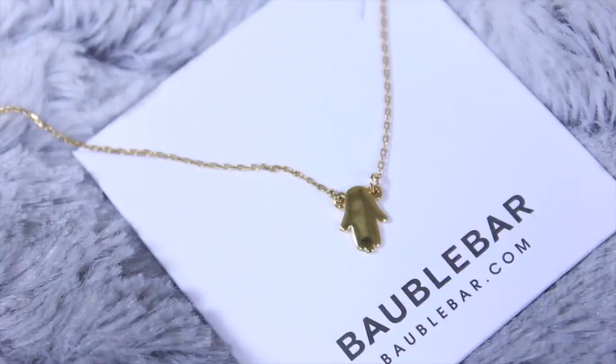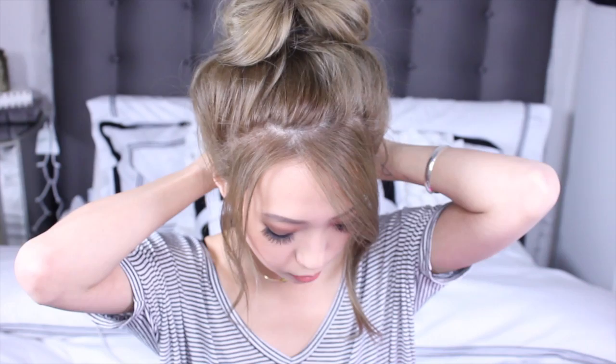This is the solid Hamsa pendant — I actually really appreciate the bubble wrap on these because a lot of times when you're ordering accessories online they can arrive broken, and I hate that. The Hamsa is right in the middle and it's solid gold. There's a little extender so you can shorten it by about two inches. I'm going to put it on the shortest length to see what it looks like on. This is the shorter length — it hits almost right in the center of my collarbone. It's the perfect layering piece. I love dainty, delicate pieces like this because it doesn't look too overdone.